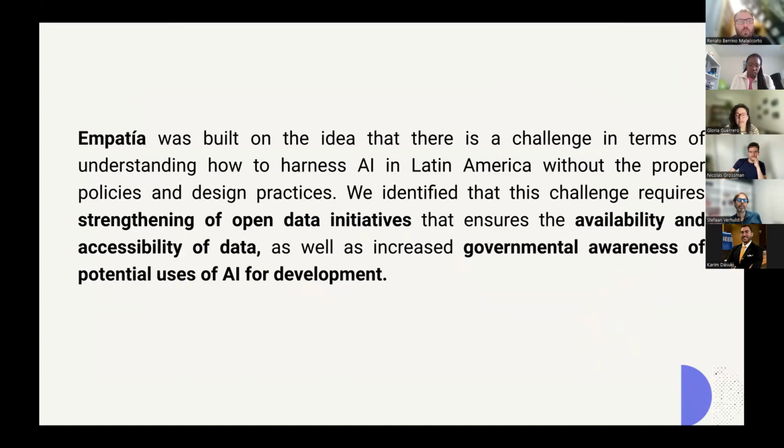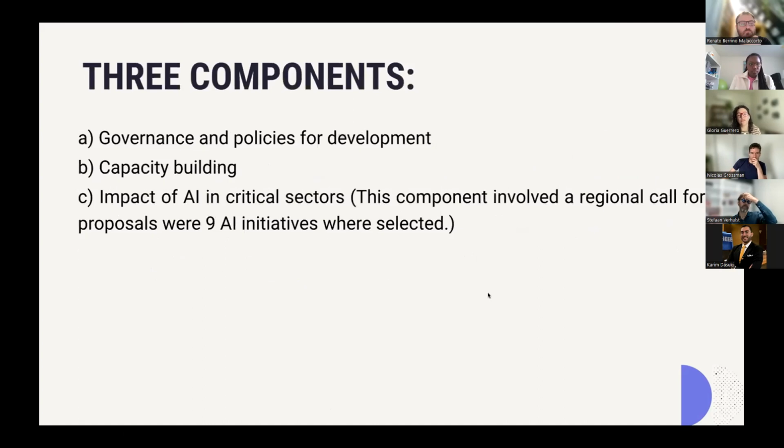And this was also connected with how we could strengthen open data initiatives from the government, understand what data we have and how it could be used for specific pilots, and what the availability of that data was. The first of the three components of Empatia was governance and policies for development, to understand what was going on, and we did a map and research on that.